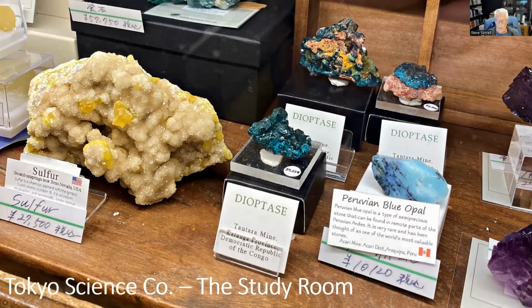Talking about Ueno, we went to the Science and Nature Museum in Ueno Park, and we travelled there by train, just the local one of the JR lines. There's a number of JR, Japan Rail, different companies. And so it was about a 15-minute or so rail trip. And inside the stations, the big stations in particular, they have little shopping centres, and you get all sorts of different shops. To get into them, you'd have to have some sort of ticket, whether it be a platform ticket or a rail ticket.